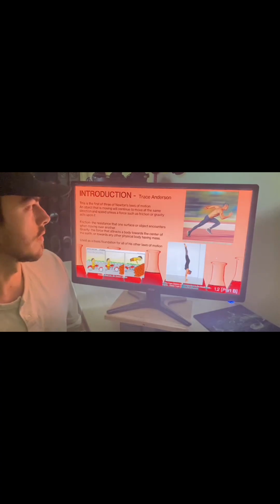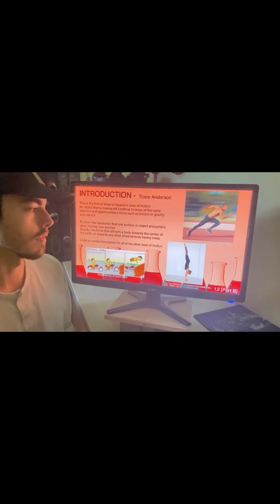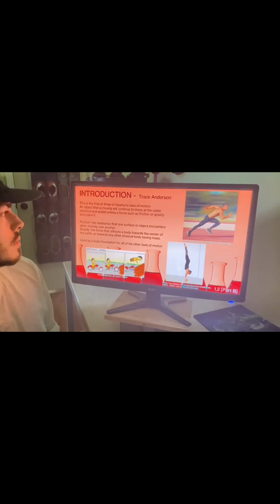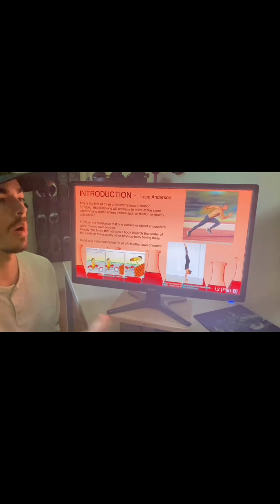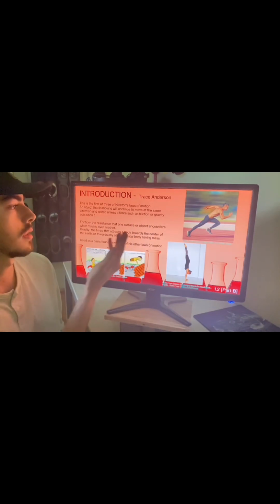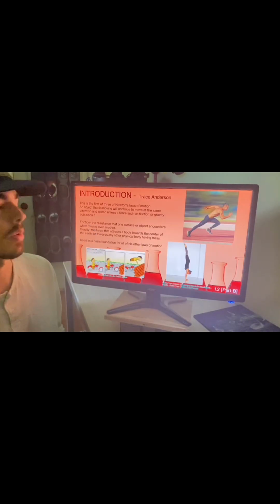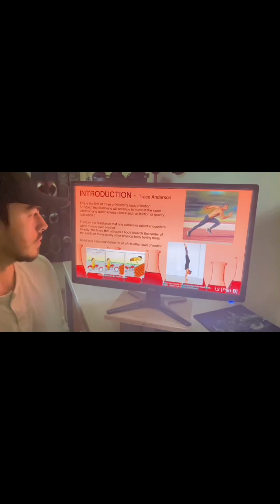This is actually the first of three of Newton's laws of motion, and this first one is used as a basic foundation for all of his other laws of motion. So basically, an object that is moving is going to keep on moving no matter what, unless some kind of force acts on it, such as friction, gravity, or anything. If no force acts on it, it's going to keep going forever.